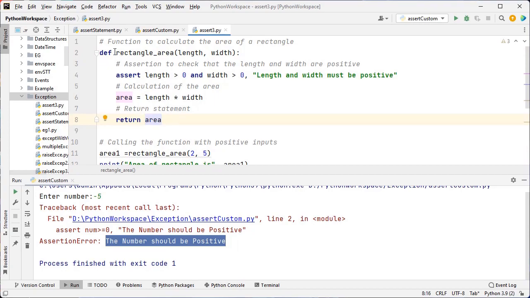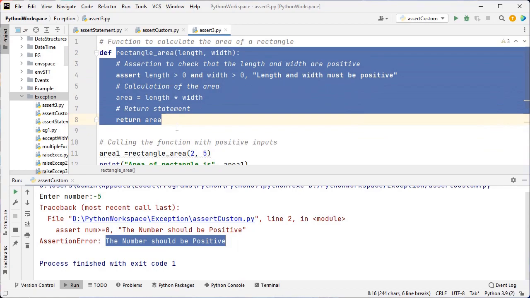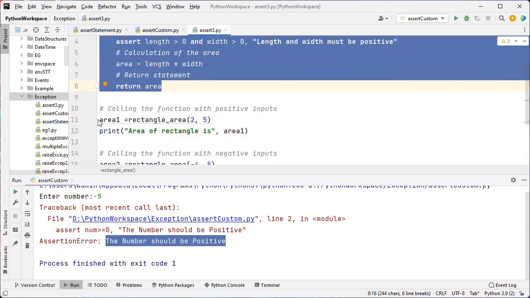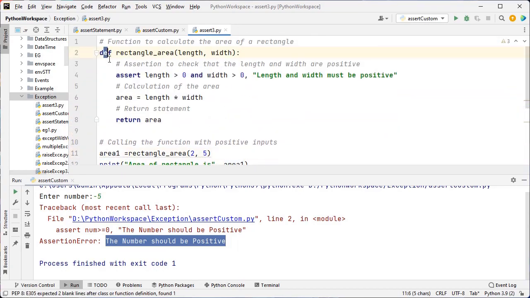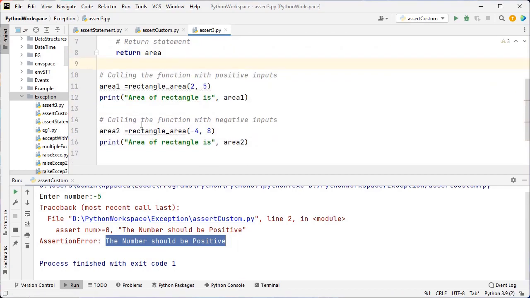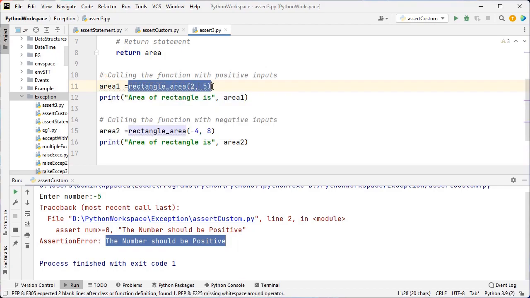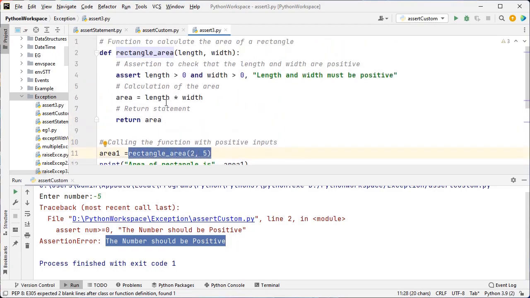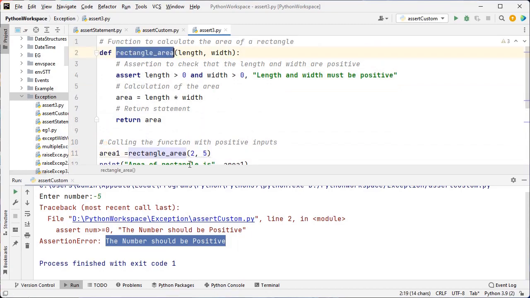Okay, this is only the definition part. The execution starts only from the 11th line, because this is the definition part, isn't it? So here I have created the variable, and this is our call statement for this definition part, isn't it? Here I have given 2 and 5.